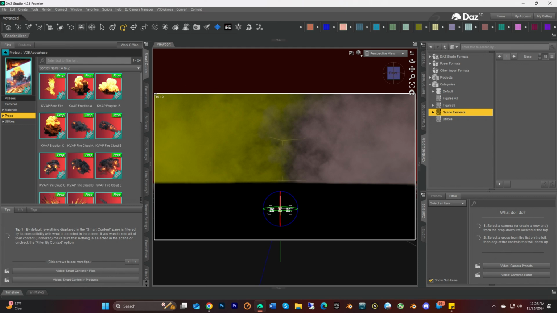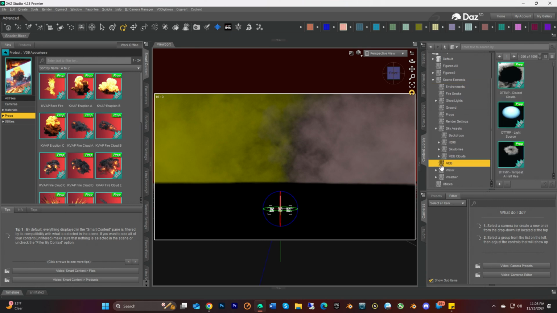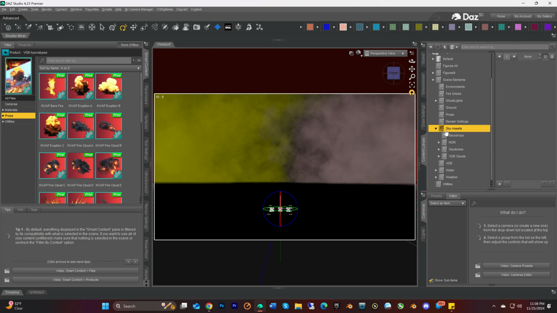And then this is the easy part, okay? Because now what I'm going to do is in this scene elements, I have this group called sky assets, okay? And I could put these in VDBs, but the VDB is sort of like just everything all thrown in together, okay? But in here, these sky assets, I do these VDB clouds, okay?